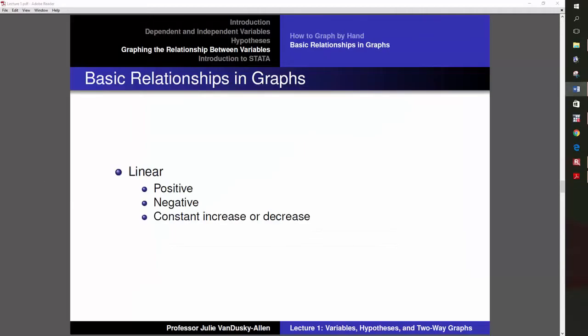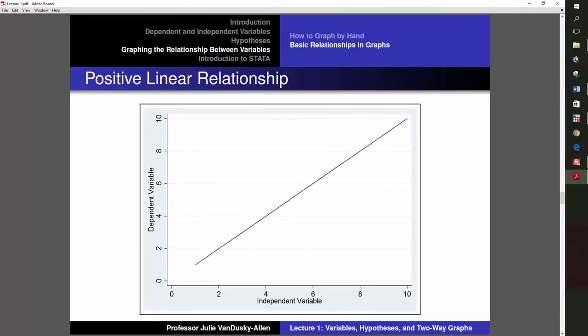At this point, we will only be focusing on two basic types of relationships between independent variables and dependent variables. The first relationship is a positive linear relationship. As our independent variable increases, our dependent variable should increase.